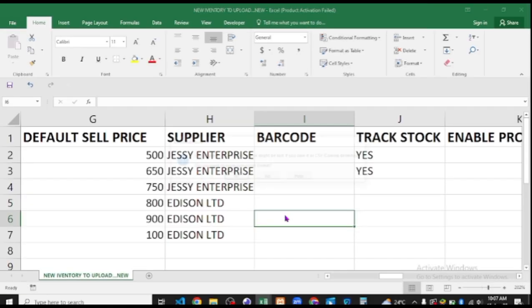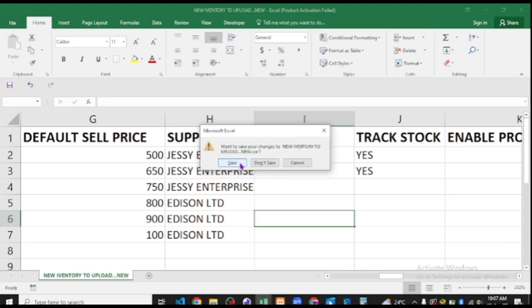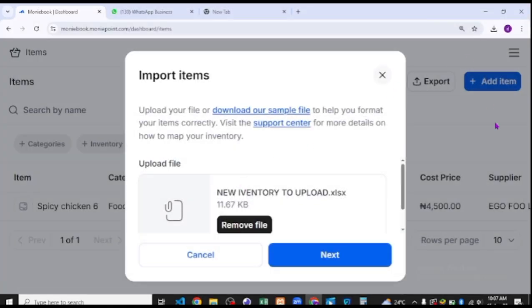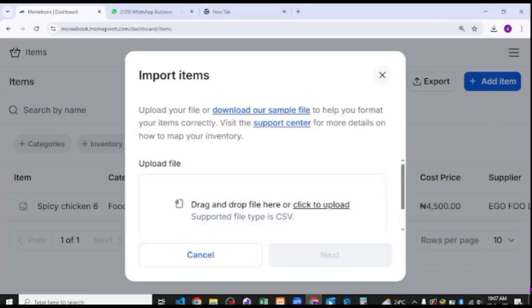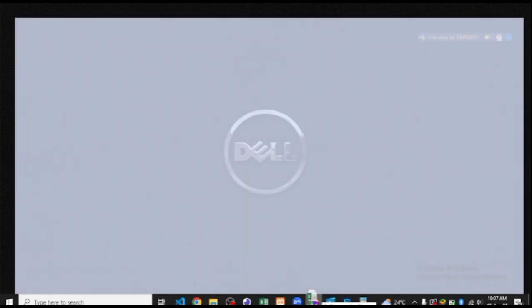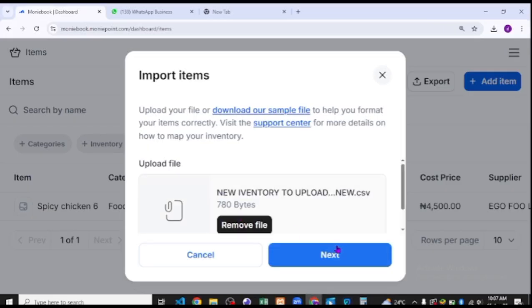Let's save it. Now let's go down. So let's remove this one. Then let's go down to this place, and then that should be this one. So let's pick it and then come here and drop it. Then next.